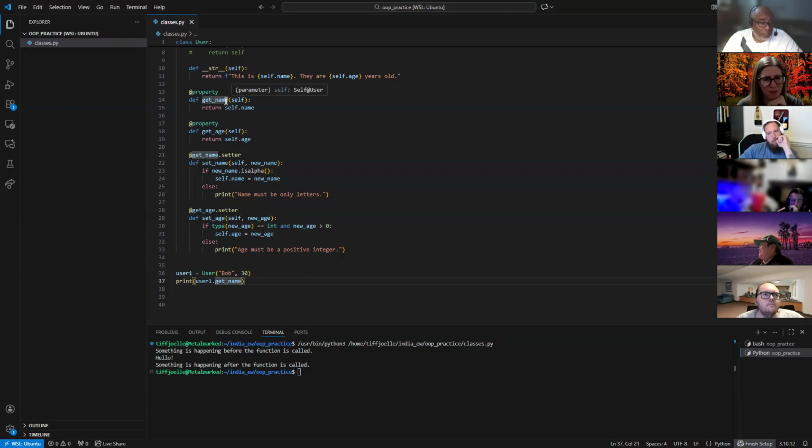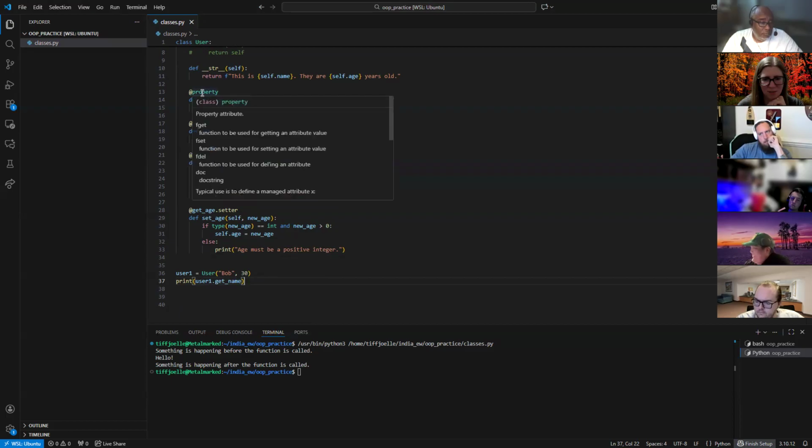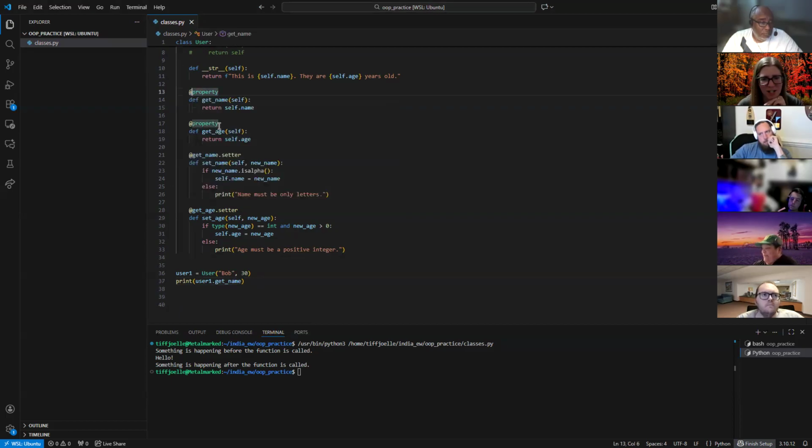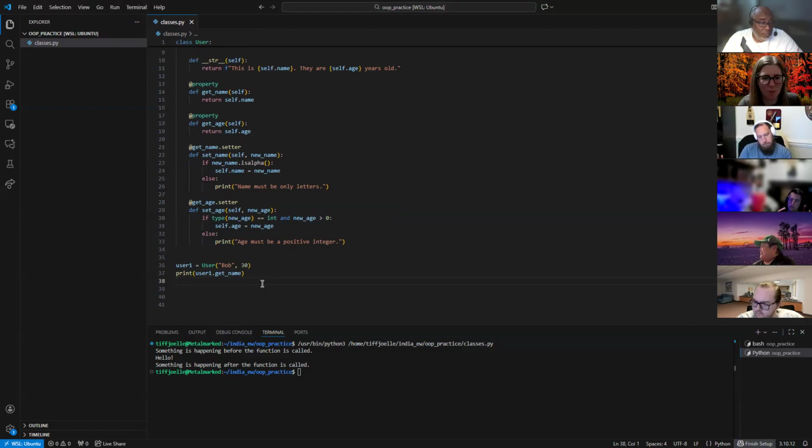You don't have to have the parentheses afterwards, because this decorator is used for getting an attribute value and manipulates it for you. So you don't have to call it like a function. It's still wordy though, but where this really shines is when we try to update the name.